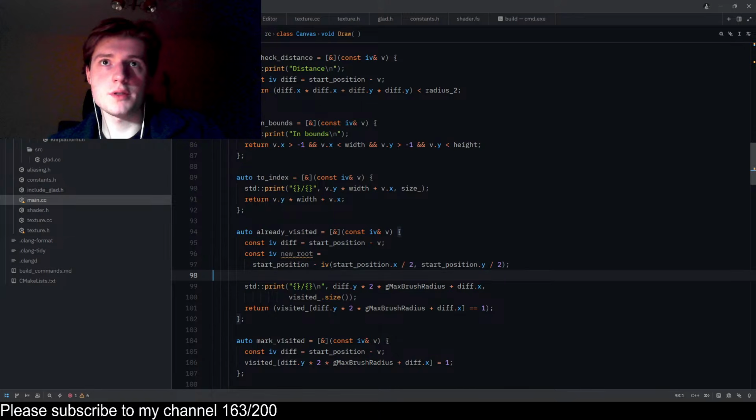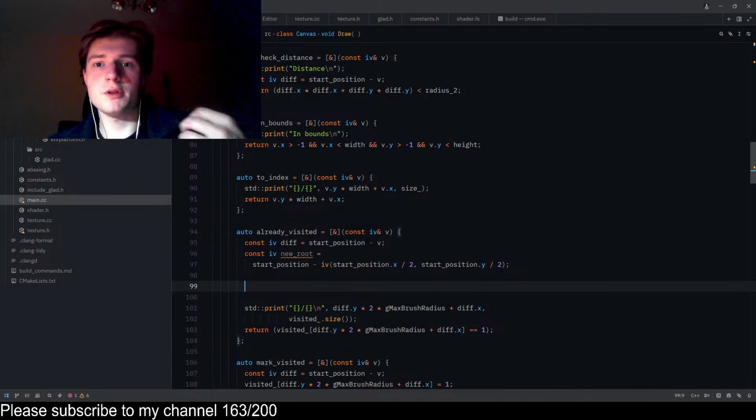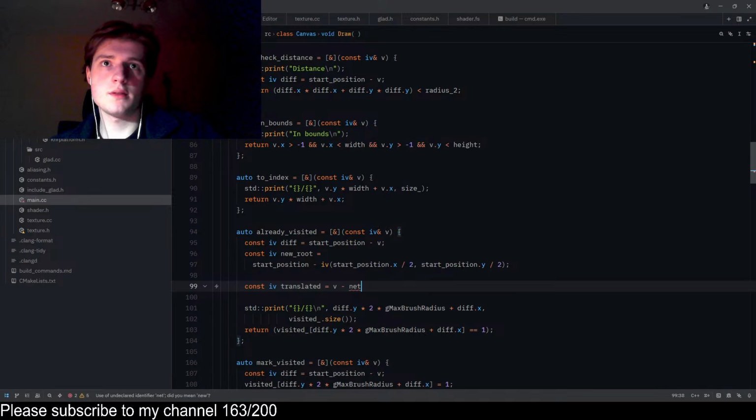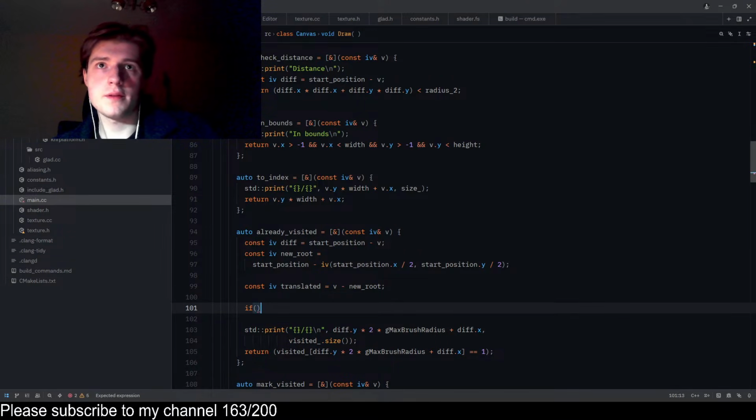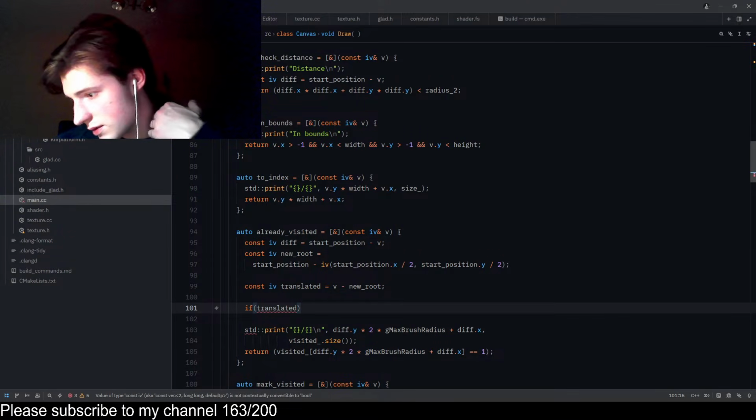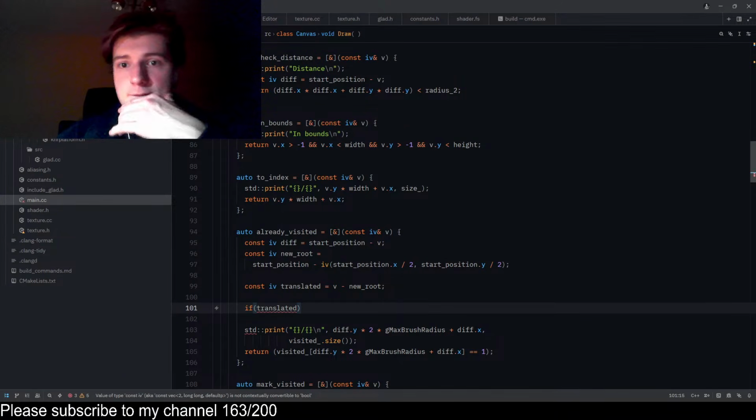It's a new root. Then when we have new coordinates, will be const translated, we'll be making v minus new root, and when we have it translated, we'll be checking if translated... let me think for a second.